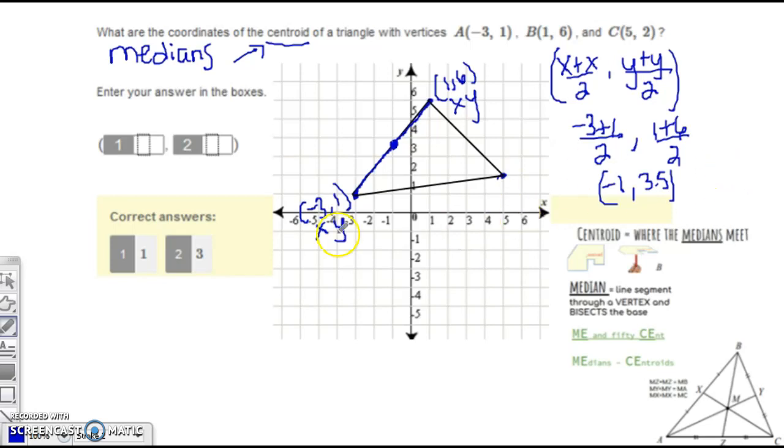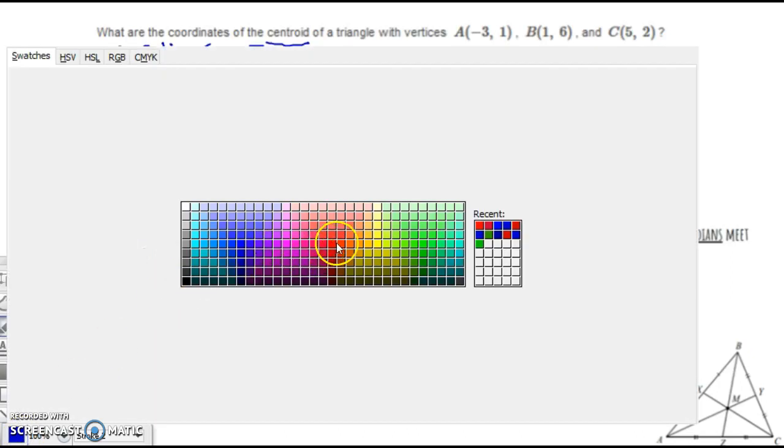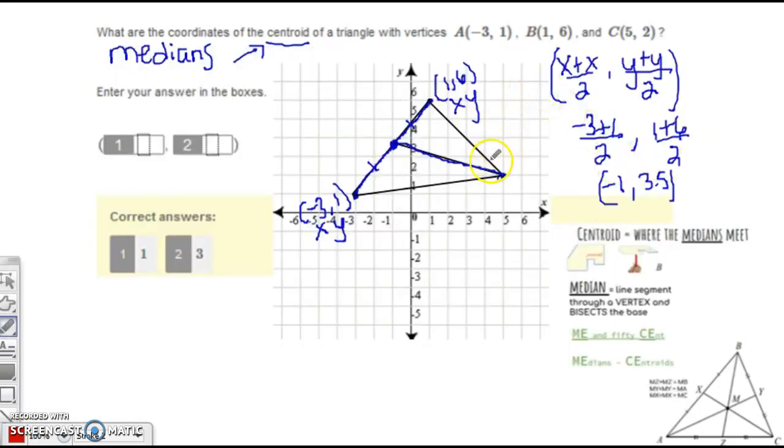Now, to draw the median, I need to go ahead and connect that midpoint to the opposite vertex. So that is the median of the blue side. It cuts that blue side in half. Okay, now that's how you find it mathematically. You actually do the X plus X divided by 2 and the Y plus Y divided by 2. But I gotta be honest with you, sometimes I will just look at this line and I will just eyeball where I think the middle point is. And if eyeballing doesn't work, then I go back and I solve it mathematically.